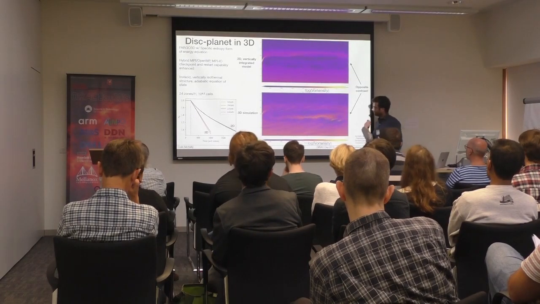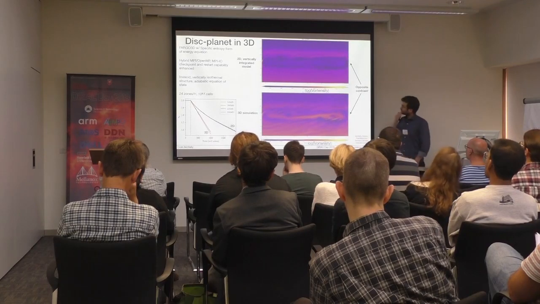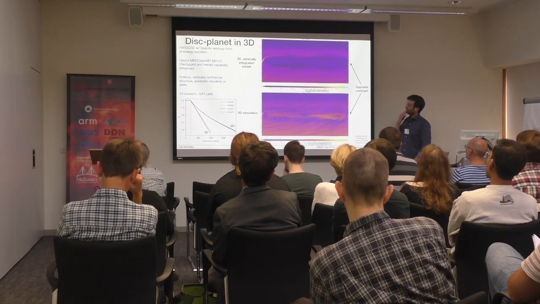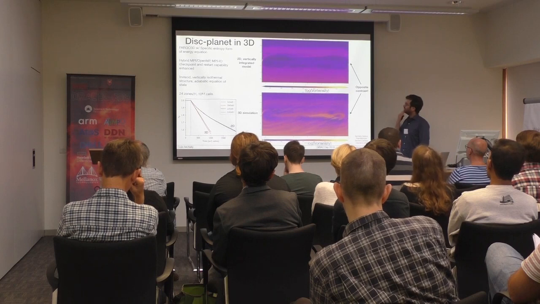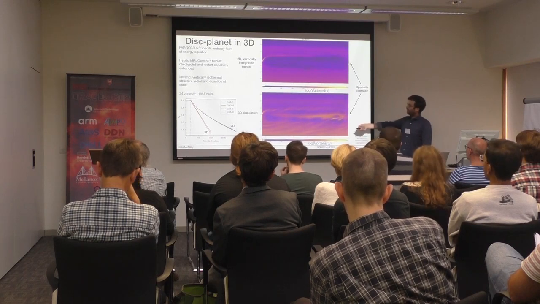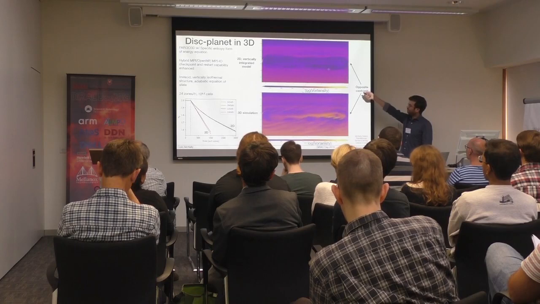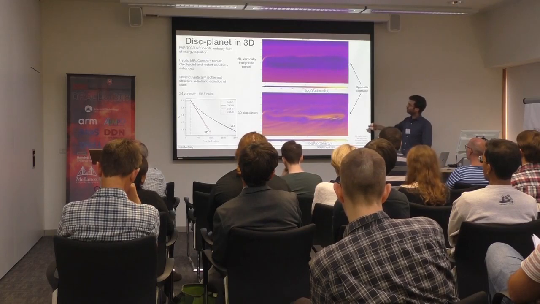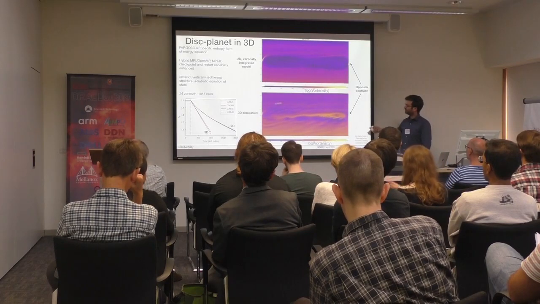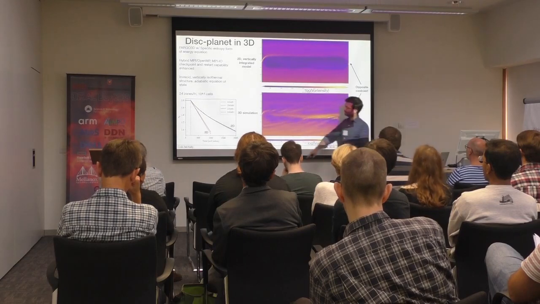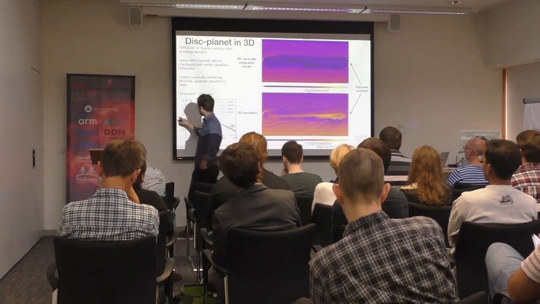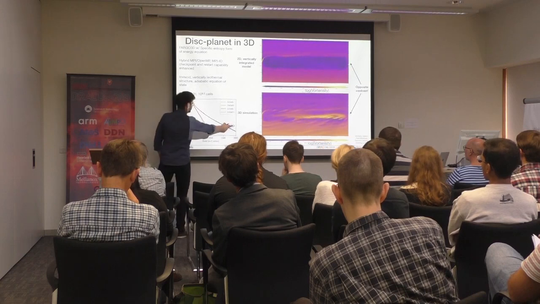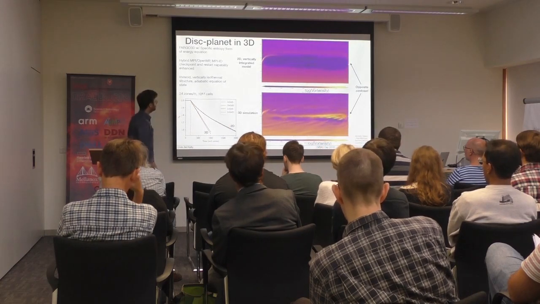So we've done some of that. I can show you some of the results from our 24 million CPU hour campaign of simulations. So these are low mass planets. This is a 2D model, the sort of thing you can run every day on your tier 2 systems, and this is a 3D model. And here is the migration trajectory of that planet from the 2D models and the 3D models.